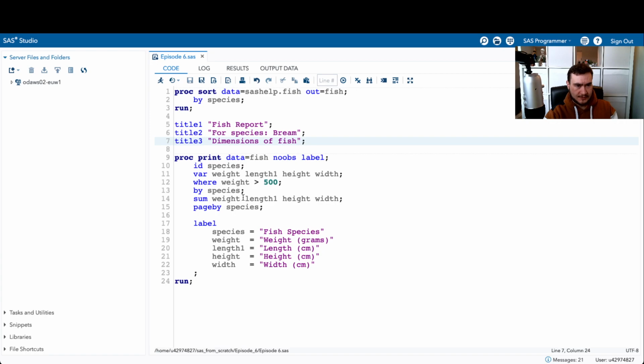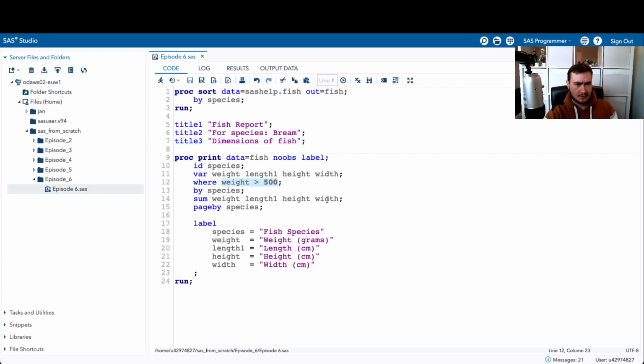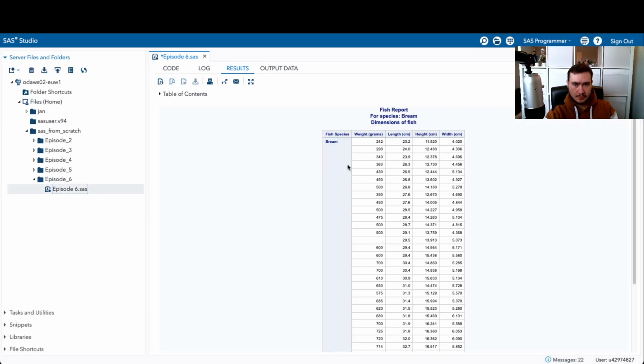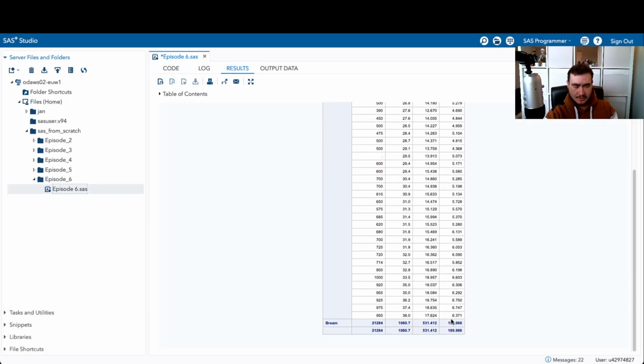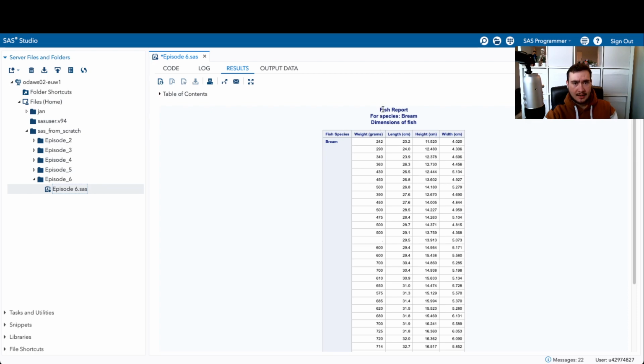If we do this, let's just run this and make sure it works. So we should see only bream in here now. That's correct, we have all the bream. Here are our titles: fish report, for species bream, dimensions of fish.